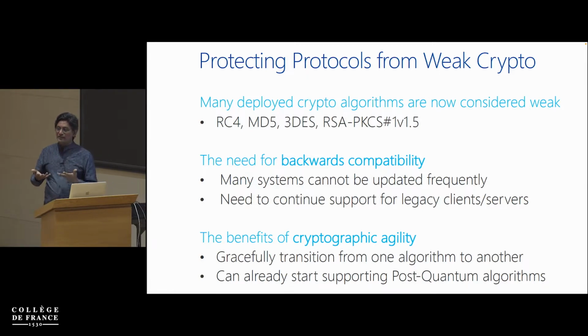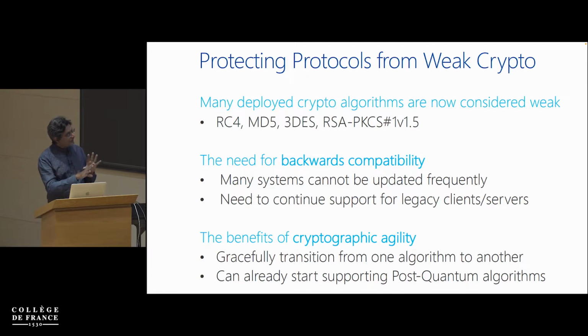A nicer way to present this constraint that we are living with is called cryptographic agility, where you say, you know what, today I have this cool new post-quantum algorithm. It's too slow to use on the entire web, but I want to already introduce it into the ecosystem so more and more people start adopting it, so that by the time the quantum computer is here, we have a good amount of experience with this and you can switch. Right? But in order to do that, we have to introduce new algorithms alongside old algorithms, where we know the old algorithms are going to get weaker. But at that point, we'll be able to gracefully switch from the old to the new.